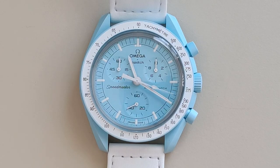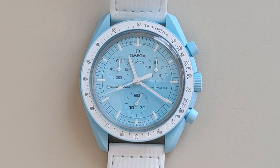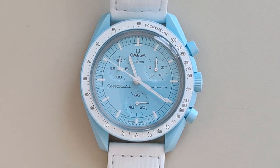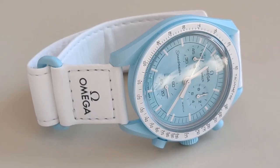So in conclusion, here's why I think the Moon Swatch is bad. First, the materials — it feels cheap and light, and I feel like it won't last very long. The movement is very loud, it stutters, and the seconds hand is misaligned. The velcro strap I don't think will last very long — I feel like it's going to fray or fall apart within a few years. The size is a little too big for me; I wish they released a 42mm and 39mm version. The lume is pretty bad, lasting no longer than 5 minutes — definitely more cosmetic than practical. It's only rated to 30 meters of water resistance, so I wouldn't take it swimming. And finally, I do think it's a little overpriced and the availability is still kind of dodgy.